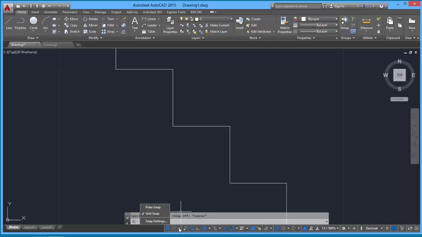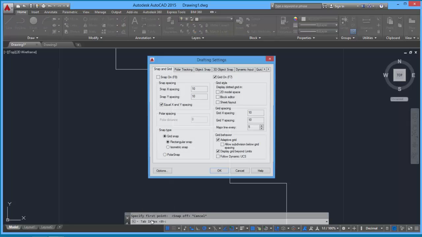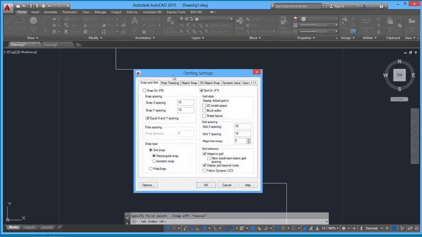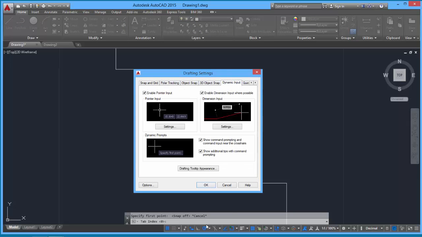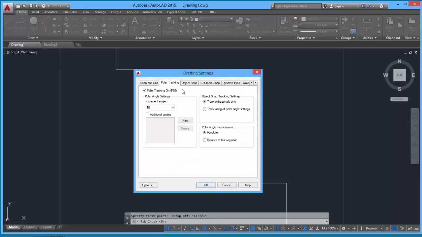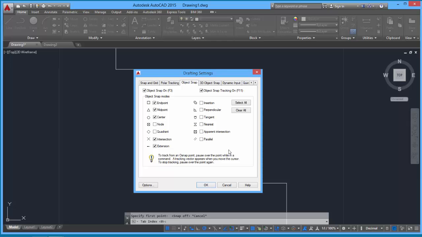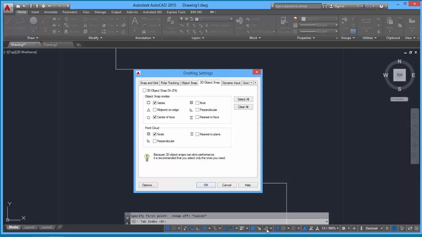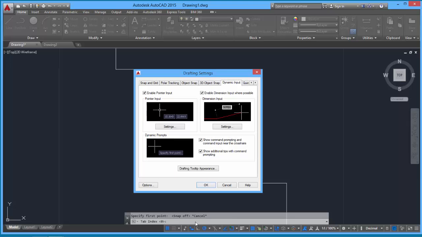These all come down to some extra settings, or we've got this drafting settings dialog box, and the tabs relate to these things. So that's referring to the snap settings. Then you've got polar tracking, this one. You've got object snap, this one. You've got 3D object snap, this one. Dynamic input, that's this thing.